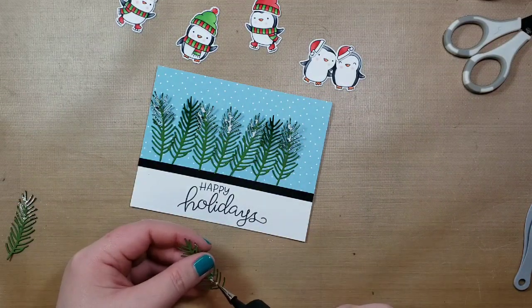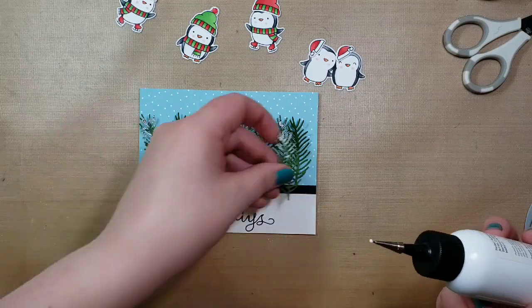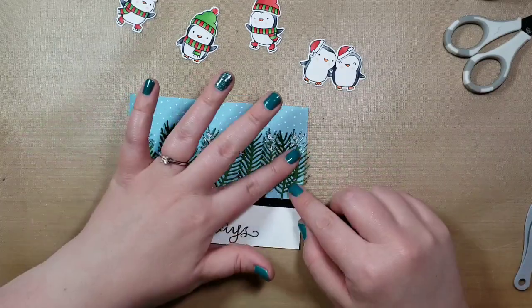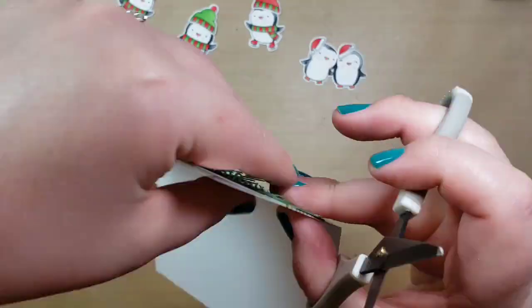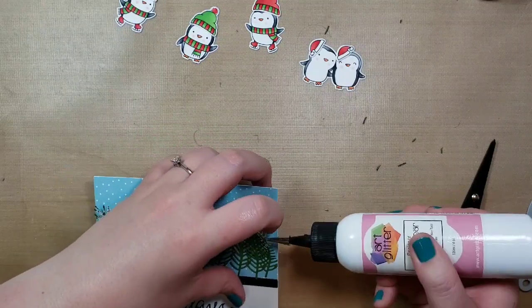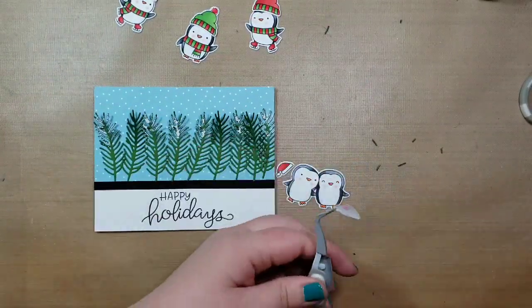So as soon as I finish sticking these down, and then the other one, I try and slide in a little bit, and then I end up trimming off the tips at the end. I'm going to stick a few of these guys up on foam tape, and then one of them just glue him down to the tree things, the background essentially. So I've trimmed those off, and then because it was kind of still moving off of the card because it was wiggling, I just added some glue behind it a little higher up so that it would stay down.